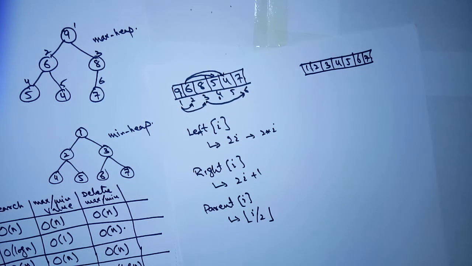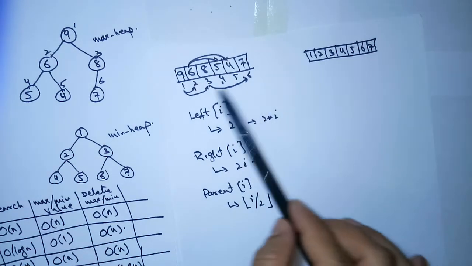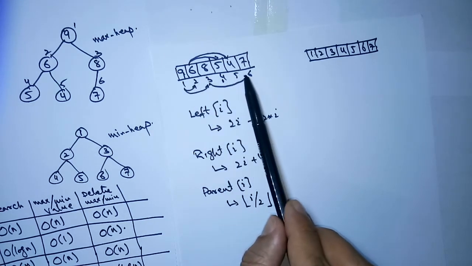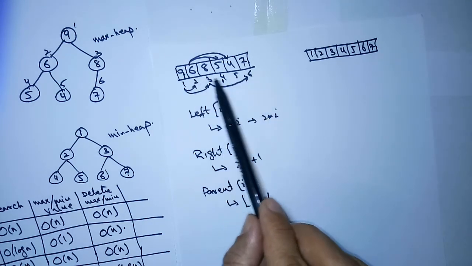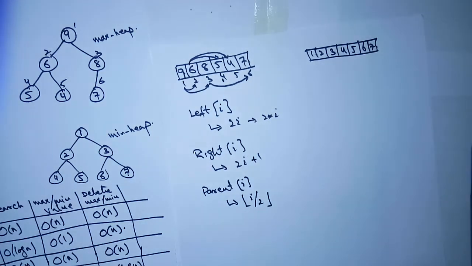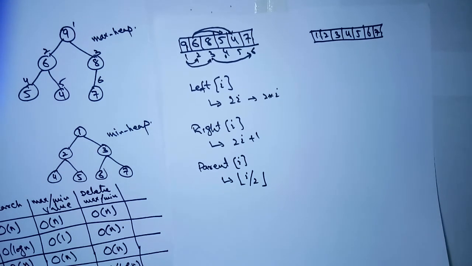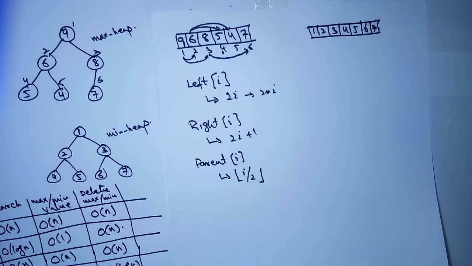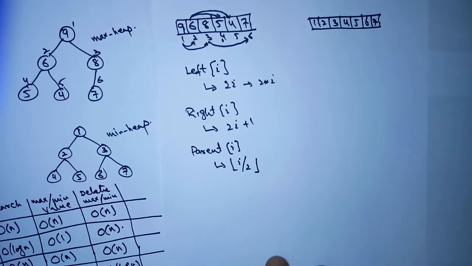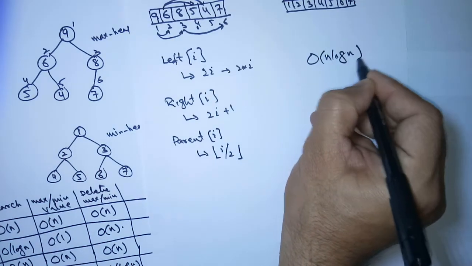One thing you must note is that either it's a max heap or a min heap, it's sorted, isn't it? If it is a max heap, it is sorted in decreasing order, and if it is a min heap, it is sorted in non-decreasing order, right? So it means if you want to represent some data as a heap, you can sort it, but then sorting, the best sorting algorithm, whatever you take, requires order of n log n time, isn't it?